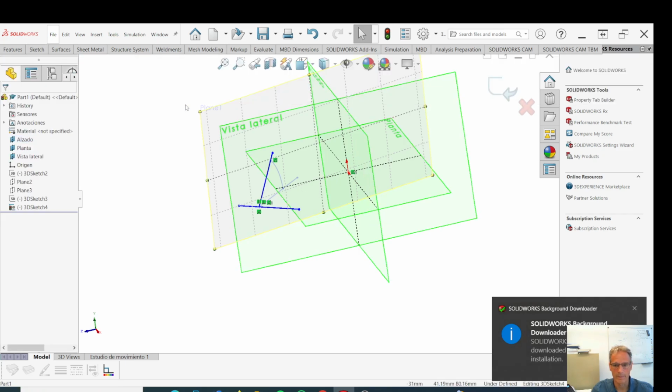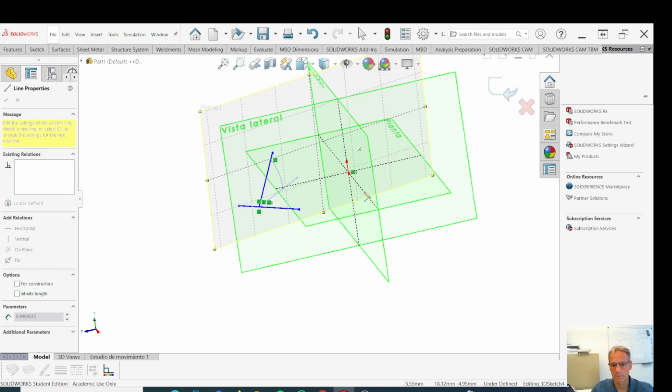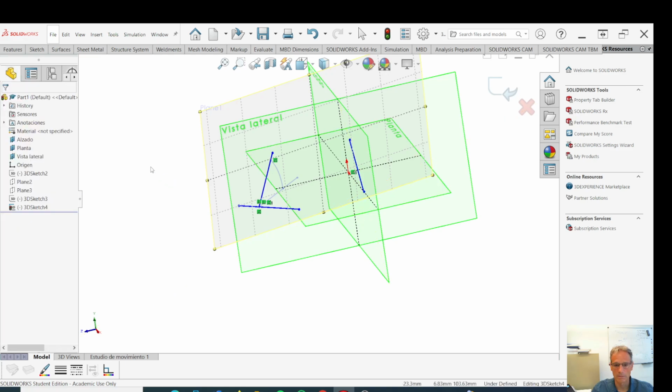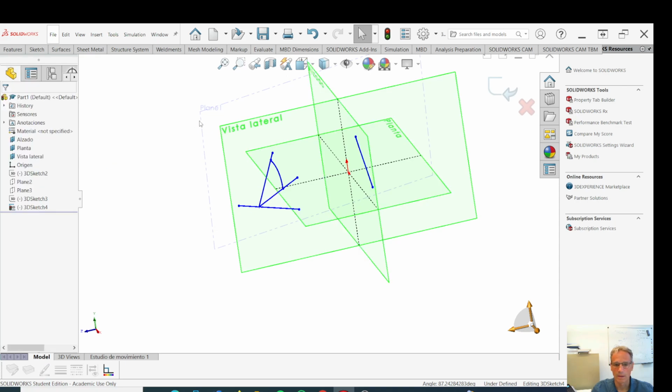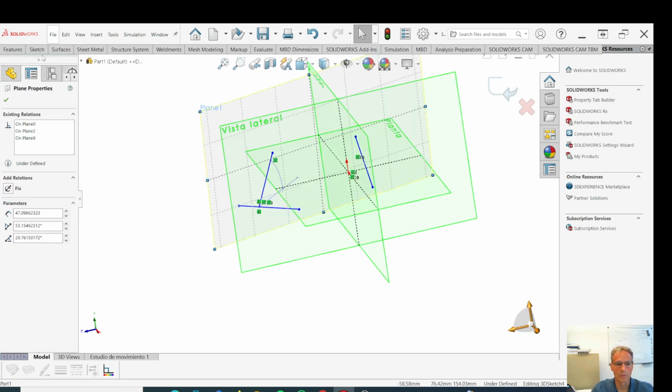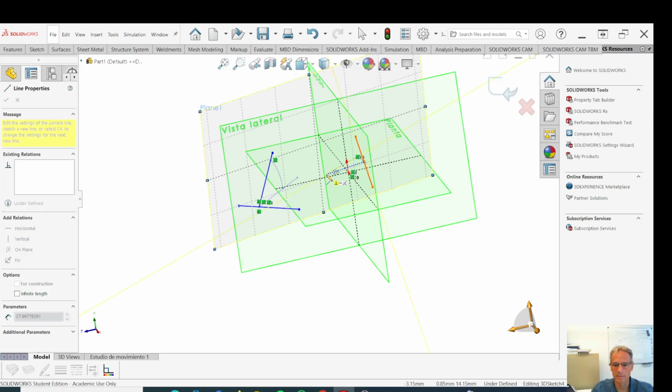So the sketch line. I said that this line is in the front plane, and equally here I will put the angle between the front plane and my plane.